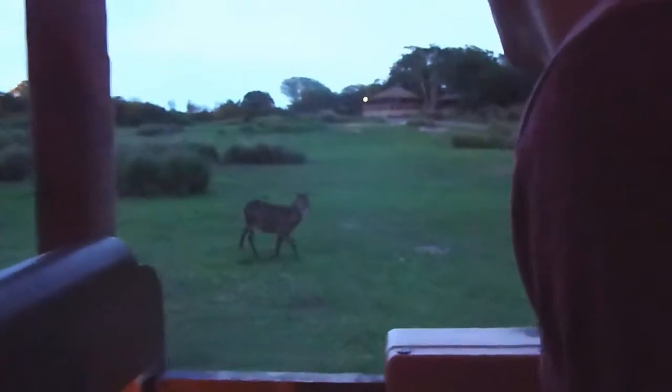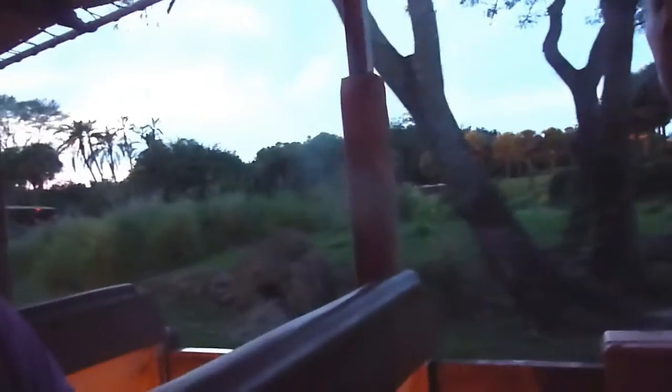These guys here on the right, these are waterbuck. They get their name from the way that they hang around watering holes. If you can notice, they have a shiny, sort of oily substance on their skin. They actually use that to make themselves waterproof. So when predators come around the watering holes, they can dive in. Predators can't get to them. And they get to hang around their habitat for a little bit longer.